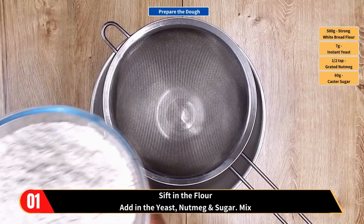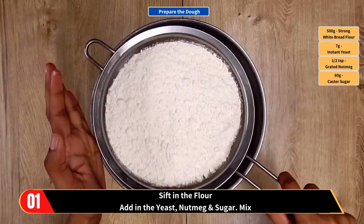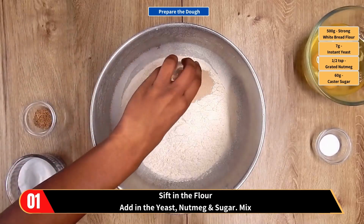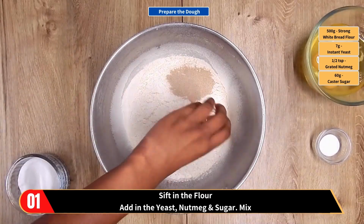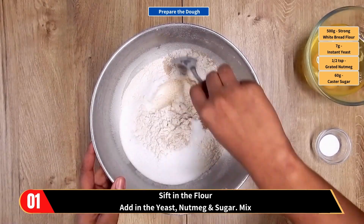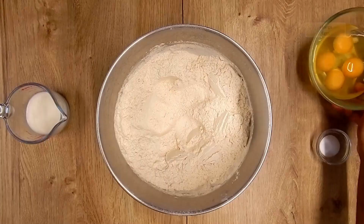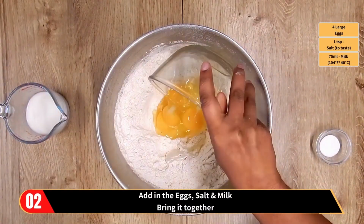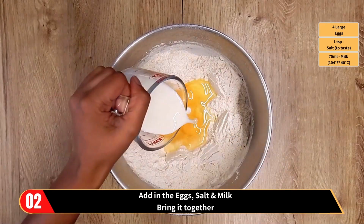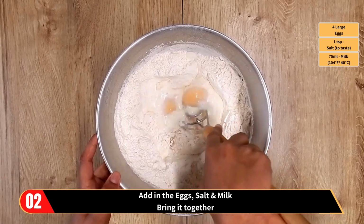The method. Let's prepare the dough. So sift in the flour. Now add in the yeast, nutmeg and sugar and give it a quick mix. Now add in the eggs, salt and milk. Just bring it together.